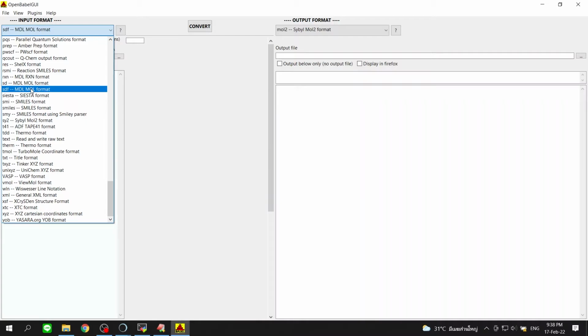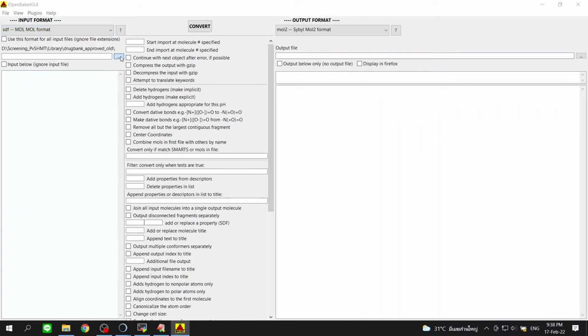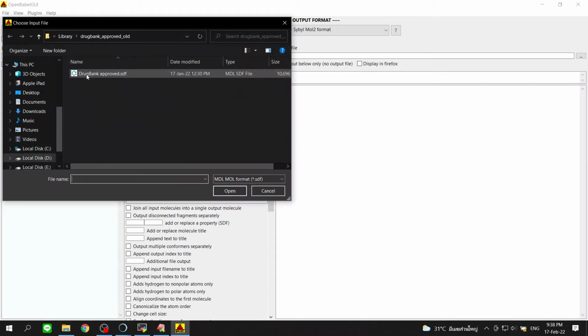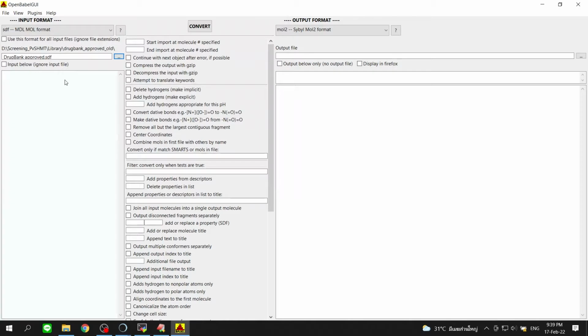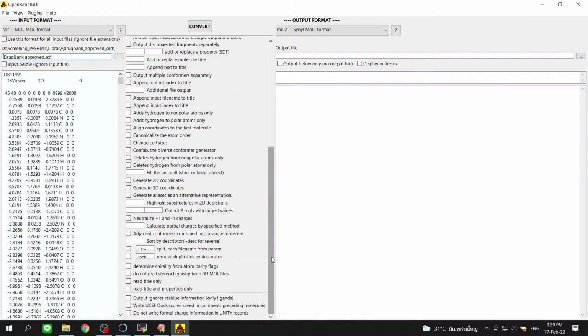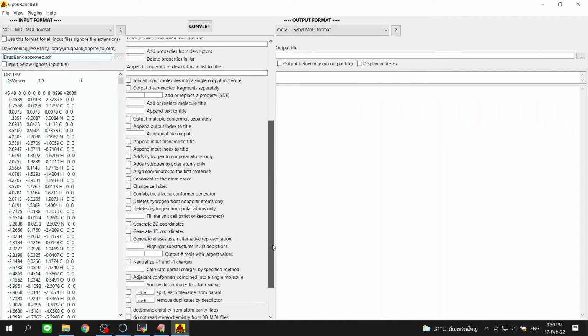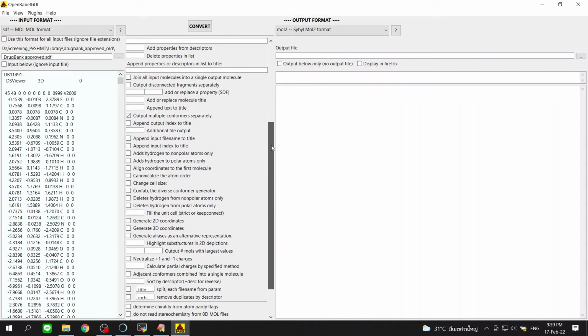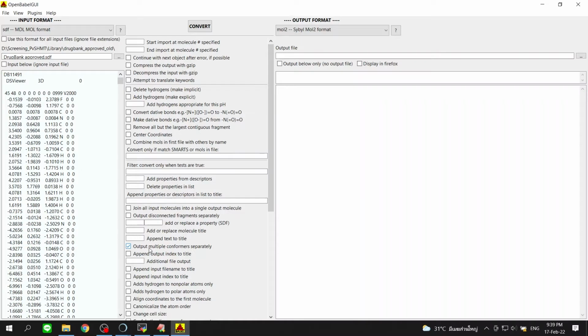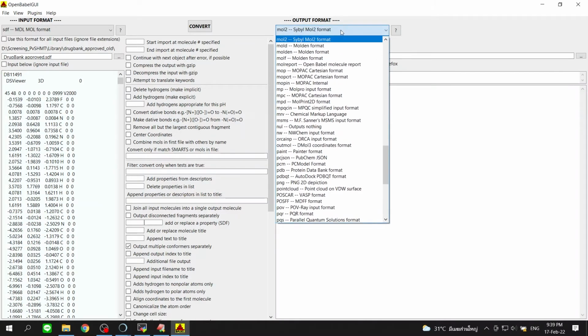Select the input format as SDF and select the file that we would like to extract. Yes, and select the output multiple conformer separately, and select the output format.